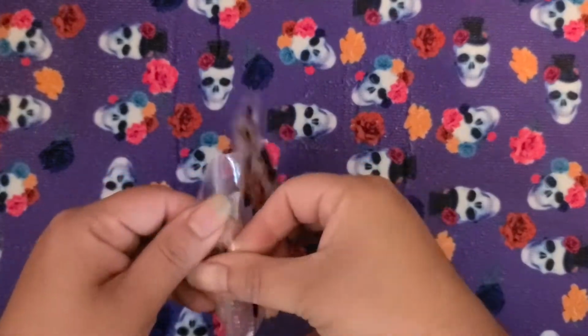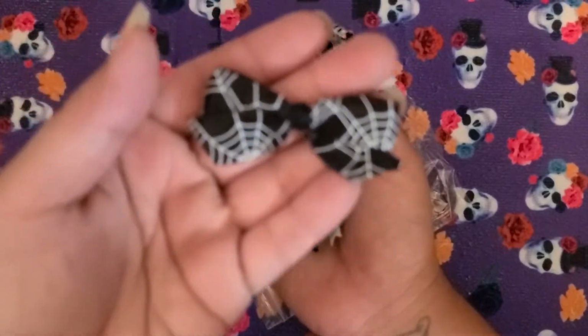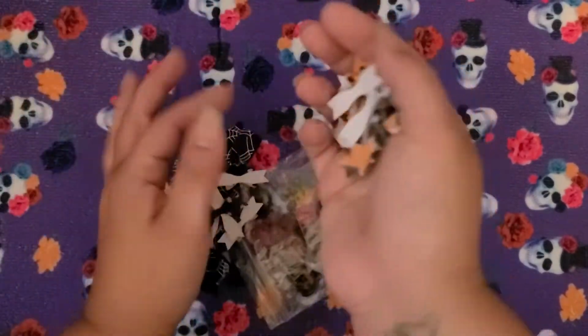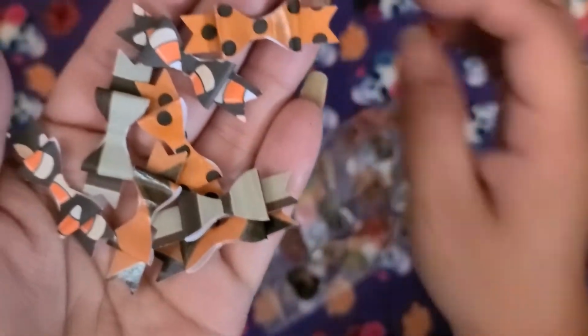In this one, I made some paper bows, and then some of those ribbon bows. So these are the ribbon bows that I made, and then I have a bunch of paper bows right here. It's from the punch that was at Tuesday Morning. So I just punched out a bunch of those and put them together.